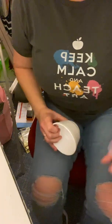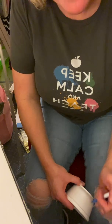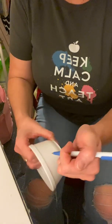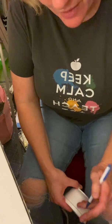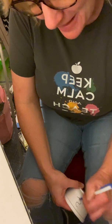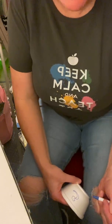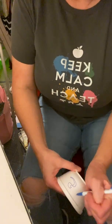So I'm going to turn the camera in a very funny way. I know you probably feel like Mrs. Billman's in an earthquake. I've got my ripped jeans on, as you can see, but I wanted to make sure you could see my knees. So I'm holding my bowl right here, and that way I can lean my drawing hand on my knee instead of in the air on my knee, and the bowl a little lower than my knee makes it easier for me to start drawing. I can draw my letter S for my dragon because I'm leaning my drawing hand on my knee instead of trying to draw like this with my hand leaning on nothing but the air.